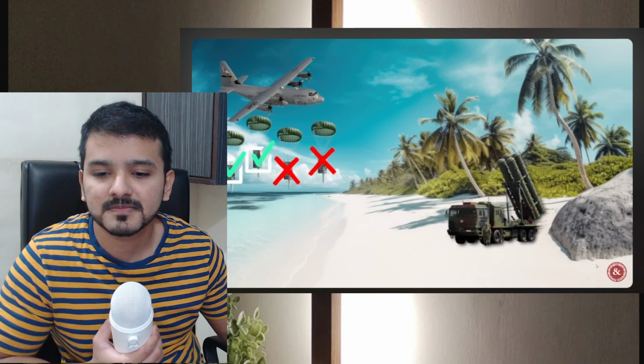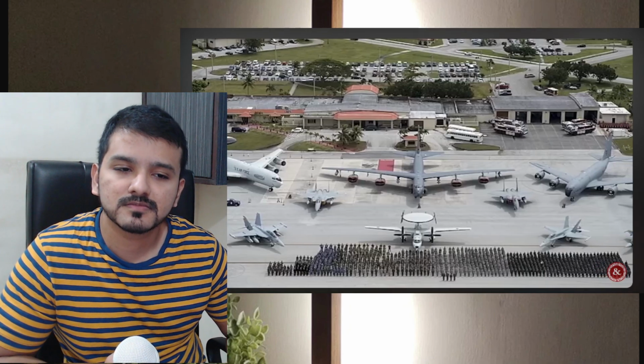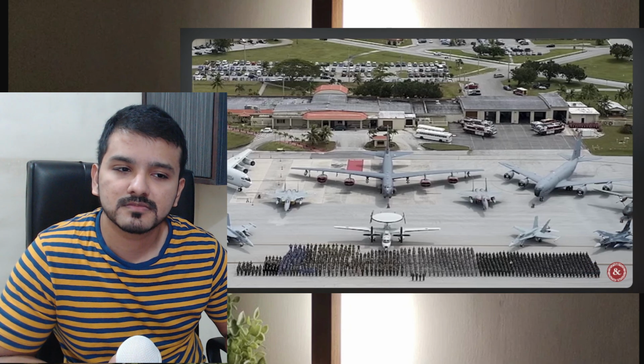Third and fourth have a pretty good chance of taking out that expensive air radar system. The United States and her allies have an unmatched air logistics network, with hundreds of airstrips and cargo aircraft across the world. And so this concept plays to the United States and their allies' strengths.